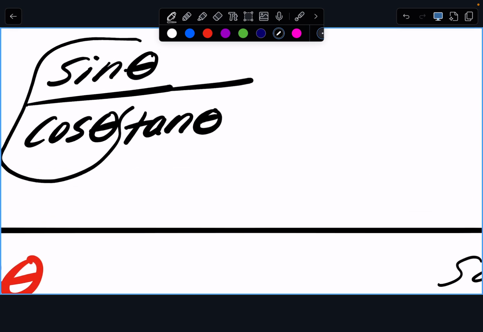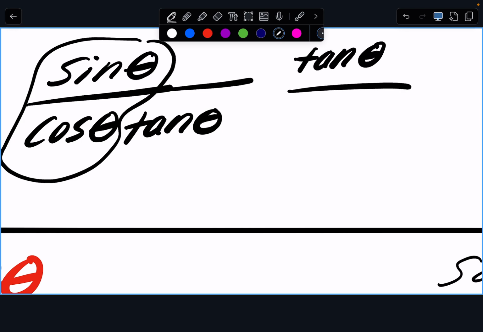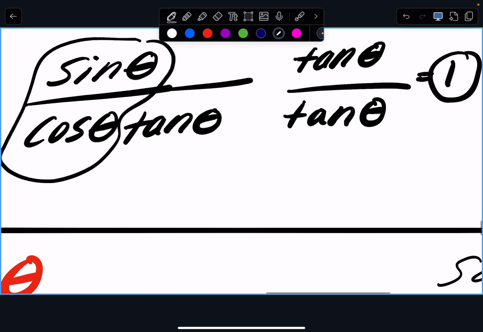Isn't it true that sine over cosine is tan? So that would be tangent of theta divided by tangent of theta then. Which is 1 again. You cannot go wrong, my friends, as long as you don't write down an untrue ratio. So it doesn't matter how you got there. If you're getting the correct answer of 1, cool. That's what we need.